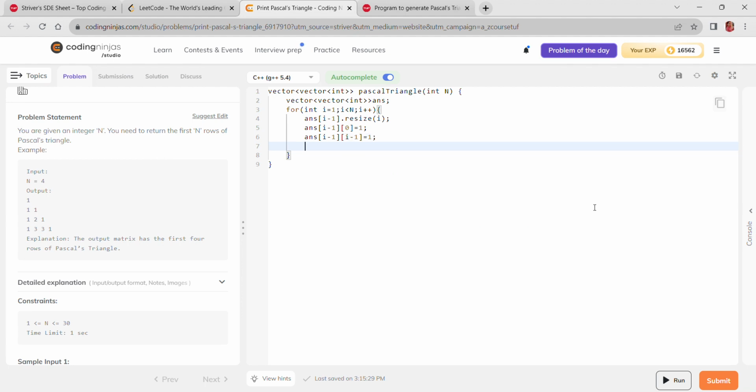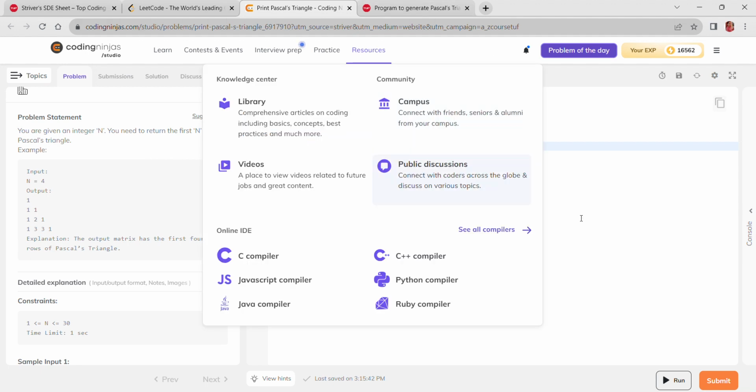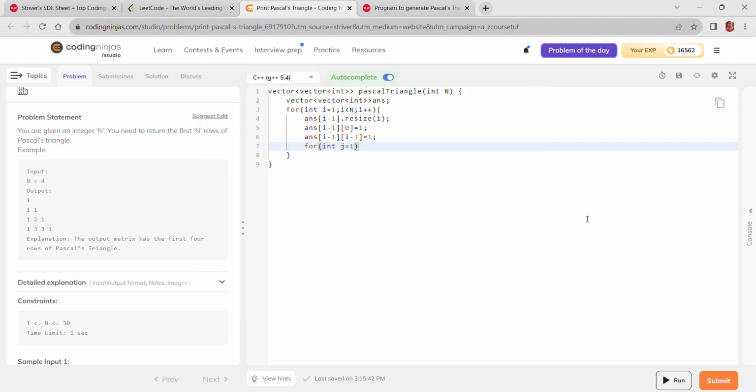Then again we iterate: for loop int j equals 1, j less than i, then j plus plus. Okay, so everything is good till now.